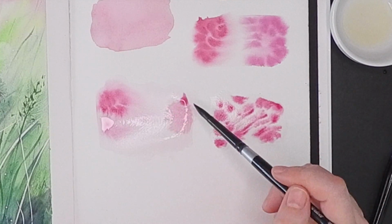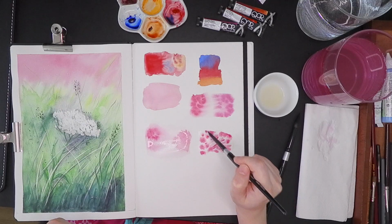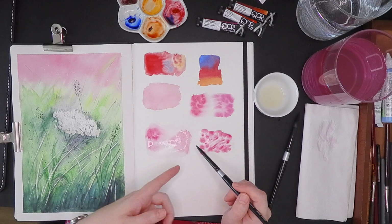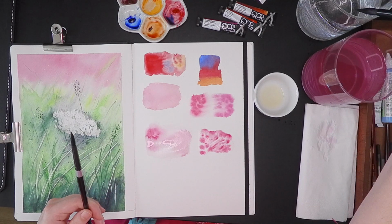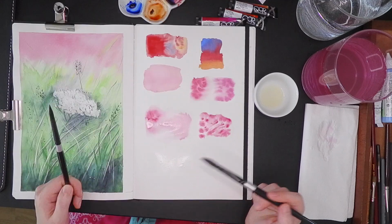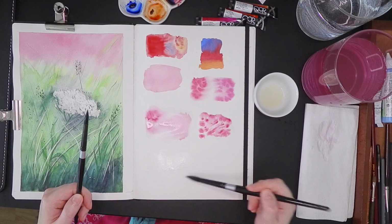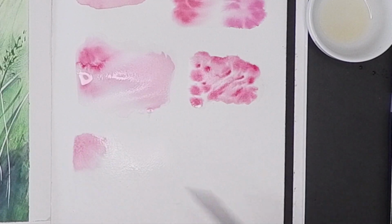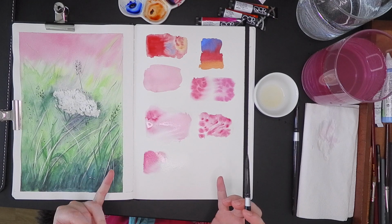Oh yeah, I guess here I have kind of too much pigment and it did not run, but look at that. Beat that, QOR. Now I'm going to do both magentas, one from Schminke, one from QOR, but from Schminke I will use the one which I added ox gall into. So this is magenta with ox gall. And it's running, look, it's spreading.